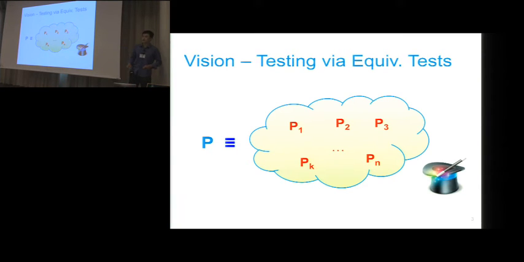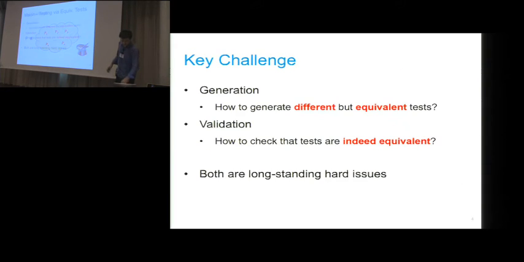Our vision on compiler testing is that given a C program P which is well defined, if we can design a magical transformation which is able to derive a set of variants which are semantically equivalent to the original C program but syntactically different, then we can use these programs to stress test the compilers. Since they are equivalent, the compilers should behave exactly the same and the compiled executable should output the same.